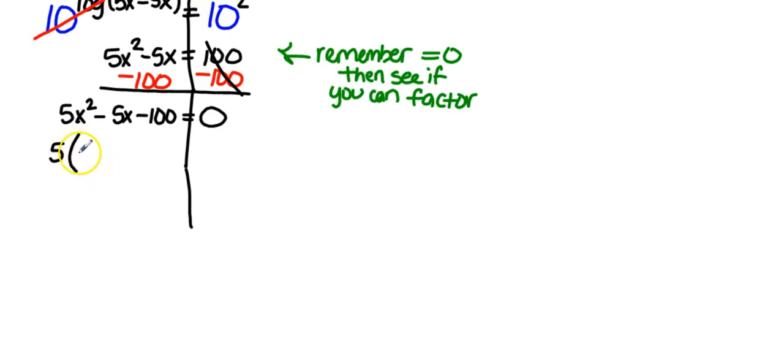What's left behind? Factoring out a 5, I will get x squared minus x minus 20 equals 0. And now I can factor the inside. 5 will stay on the outside. A is 1. So I'm looking for factors of negative 20 that add to negative 1. My winning factor pair would be 5 and 4. Which of those has to be negative to add to a negative 1? So I'm just going to set it up like this for now.